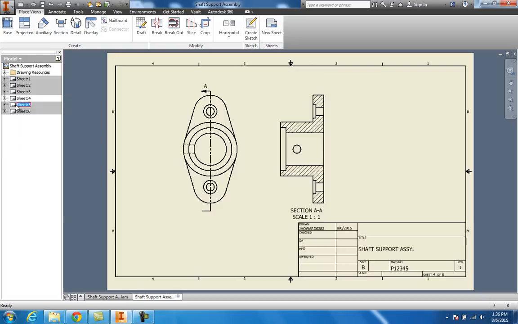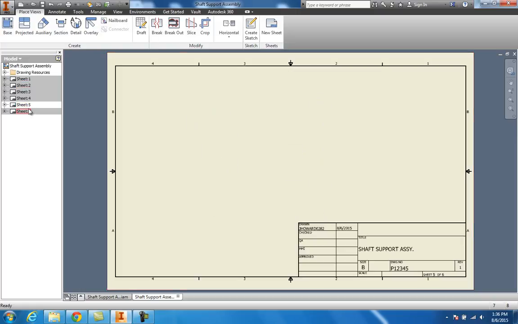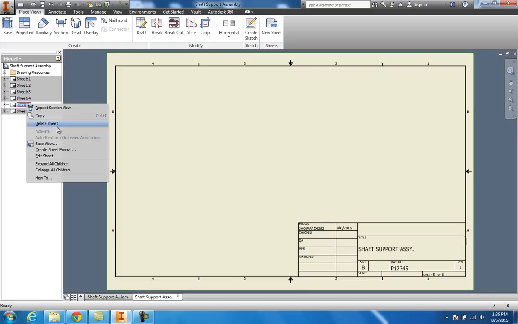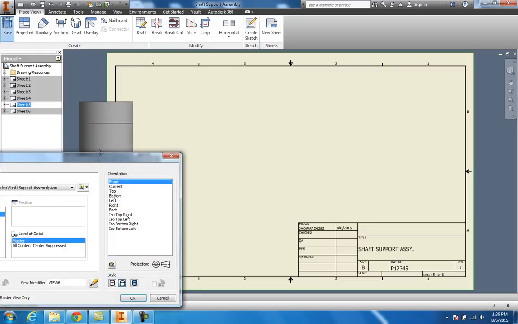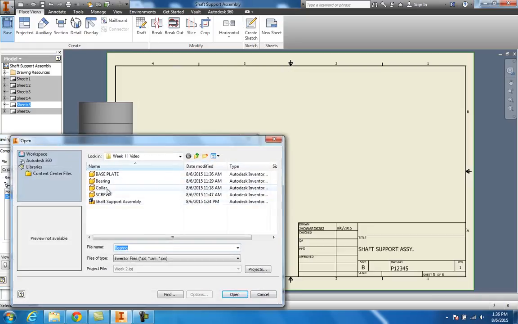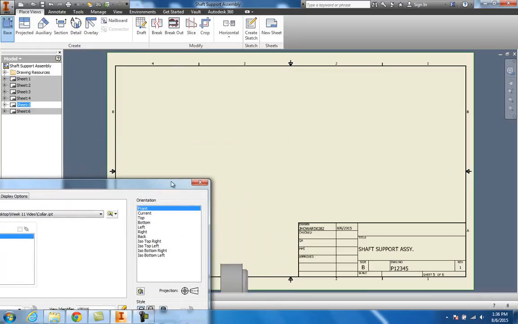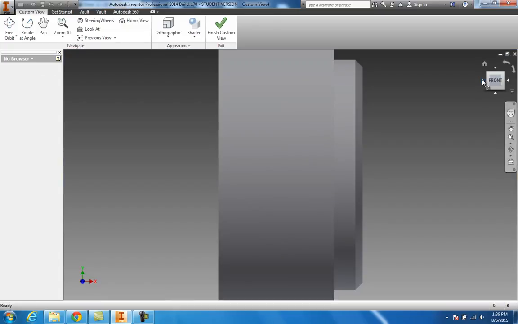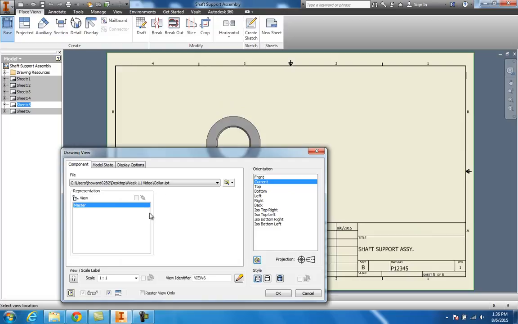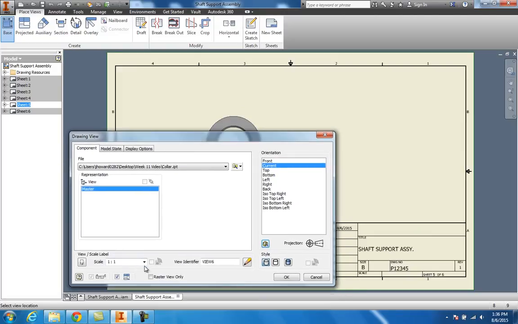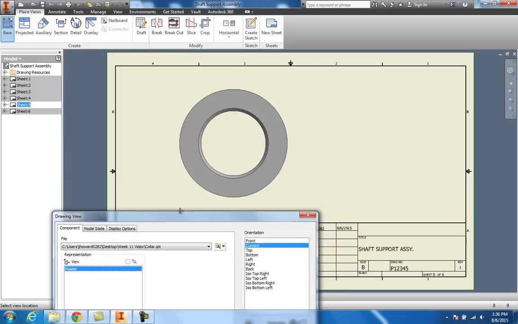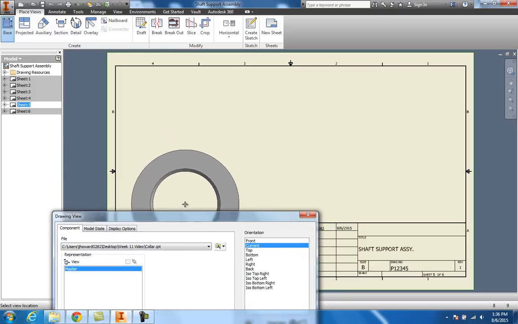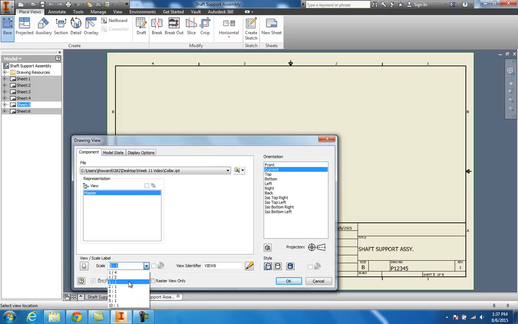Sheet 5, we're going to just double click it. Right click on it, and I'm going to actually hit base and come in here and grab this part, which would be the collar. Hit open, and it's another one that, to be honest with you, I want to come in here and turn this thing around. I would do it just like that and bring it in 1:1. Actually, I could probably bring that in 2:1, make it a little bit larger. Bring it in 2:1, and that's a little too big. Let's go 1:1, it'd be fine.